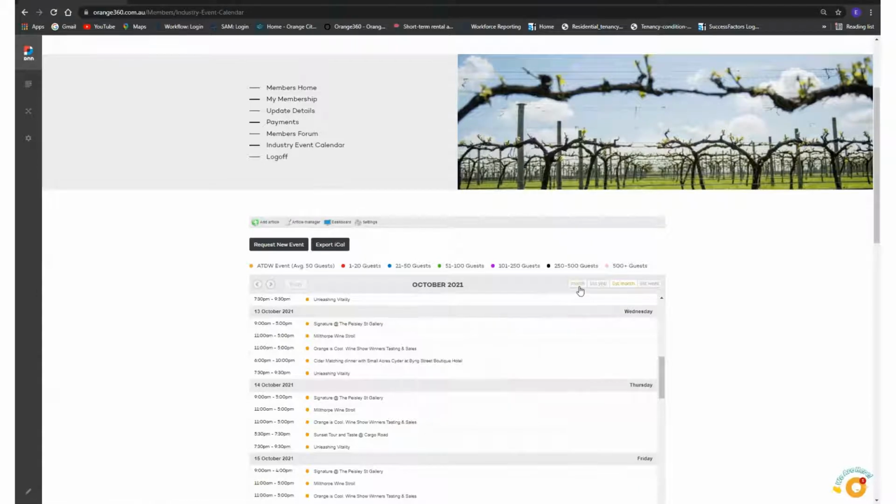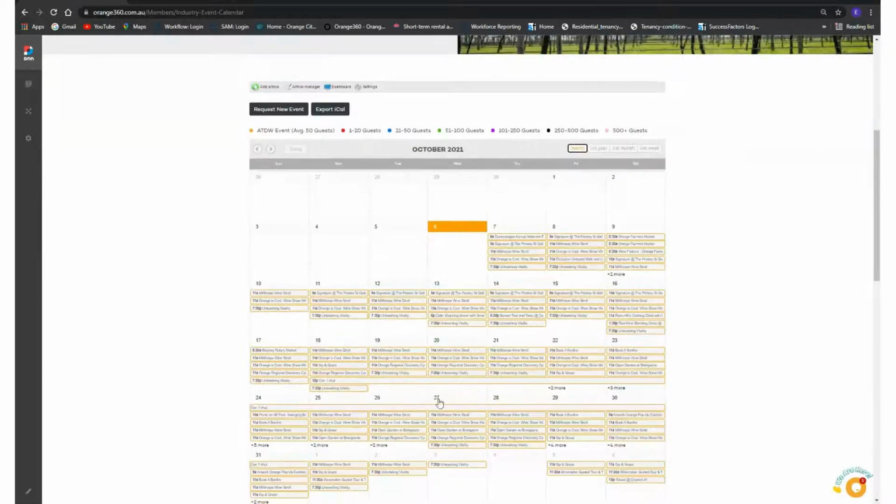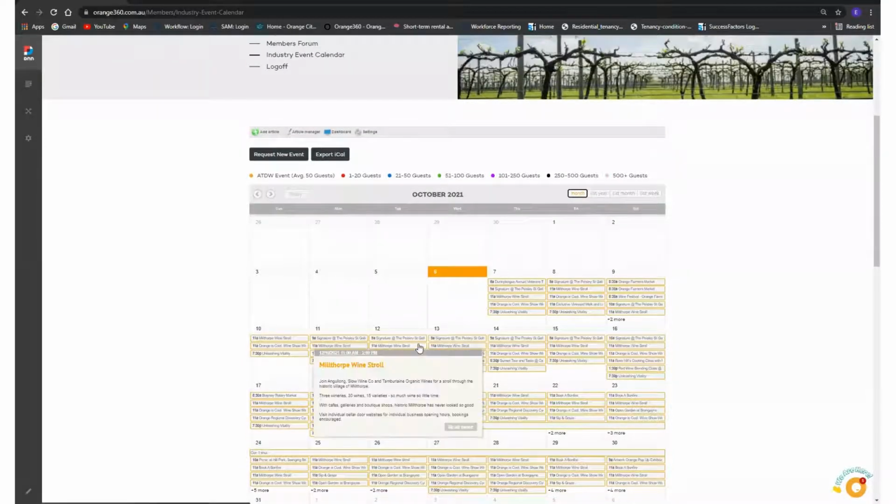You can see here that we do have events predominantly in the yellow, being events drawn through ATDW listings. That's ultimately our profile that we utilize, or our resource we utilize for event listings. This is automated information. It does make it challenging to alter, but it is the preference. We want events to come through, and certainly for members, you receive an ATDW profile when you sign on, and we always encourage you to use that listing in order for it to appear on the front-facing end of our website to visitors.